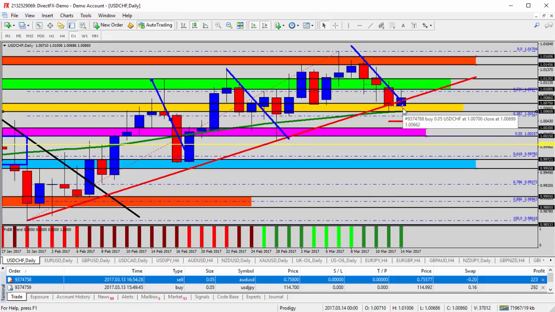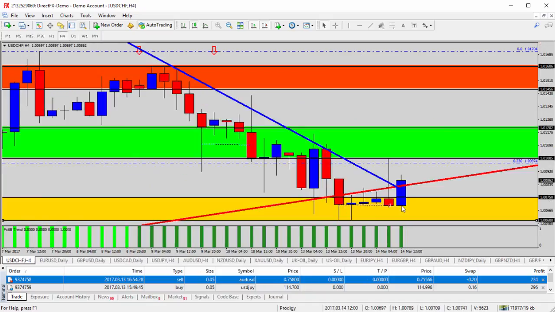The market went up. We saw over 20 pips of profit, came back down, took us out at break even, and then went right back up to the green shaded area. So we've been in profit and now out of this trade, and you can see the way that worked out.